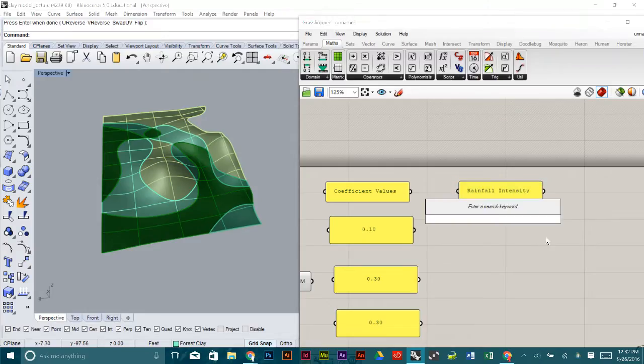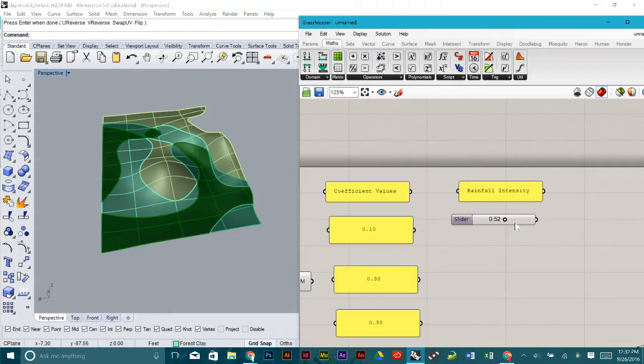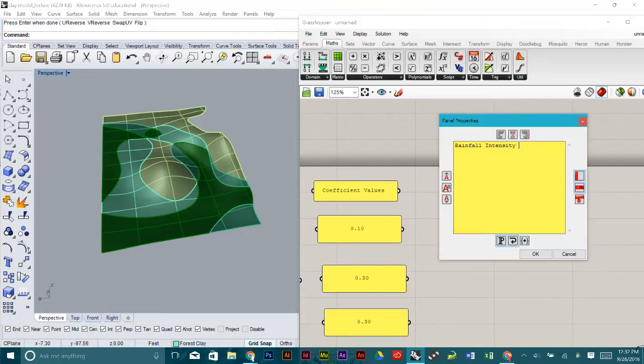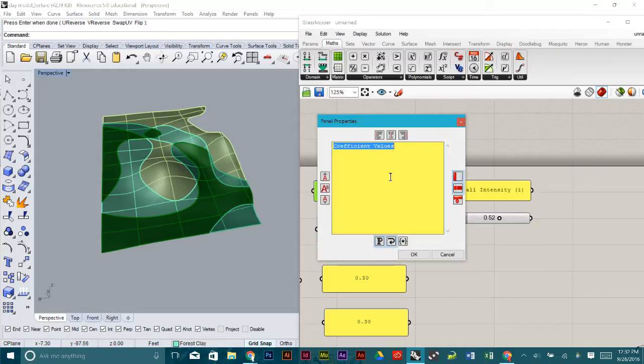And we know for the specific assignment we need 0.52 for our rainfall intensity, but by keeping that as a slider, we can look at other different rainfall intensities as well. So there's our I. So if it helps, you can always give it that initial for the calculator as a reference.